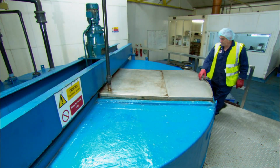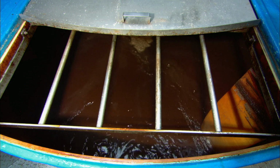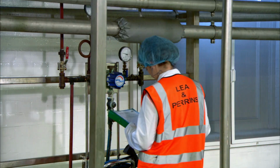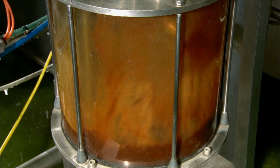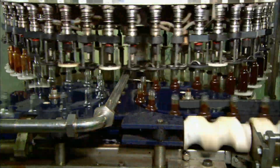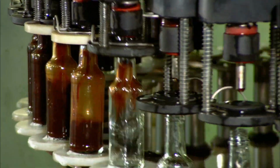The sauce then goes through a sieve, then through a press, followed by another cycle of blending and straining. The sauce is a smooth liquid by the time it progresses to the next phase, pasteurization. This process heats the sauce to kill off organisms, ensuring optimal flavor for at least 18 months. The sauce needs no artificial preservatives whatsoever, because the vinegars it contains are natural antimicrobial agents.